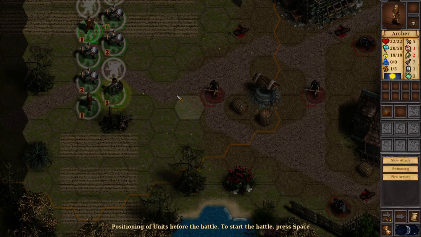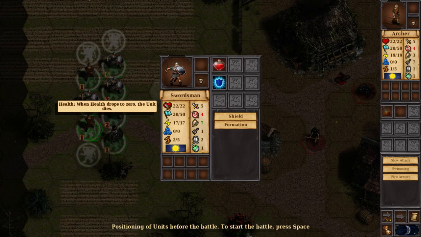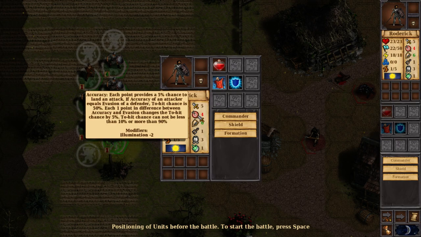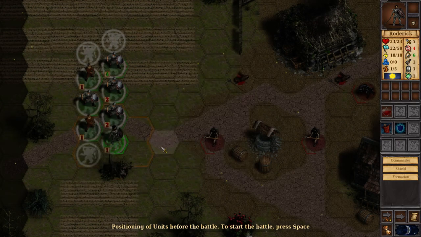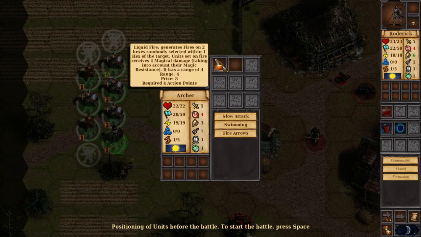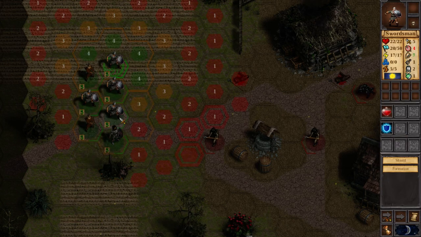Okay. We're going to try to nullify the bad effect of not having light by using formation. Our accuracy is going to be garbage because it's nighttime. If this goes poorly, we'll restart it, load up the save file, and buy more liquid fire. Okay. Let's get started.